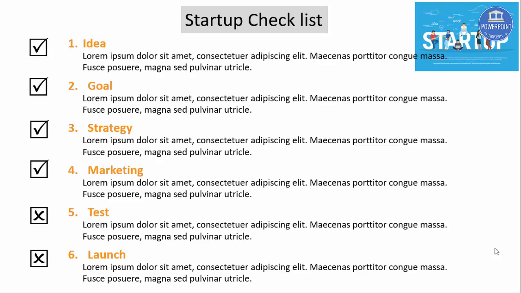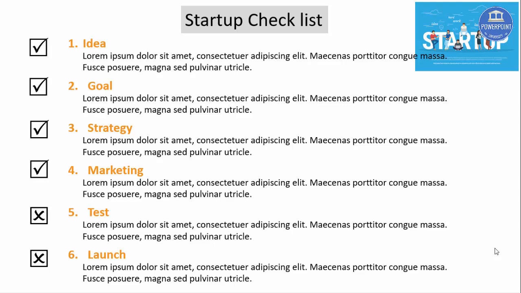I have been given a task to make a startup checklist, and I have made this slide with a lot of text, and I have downloaded one image on the top right side just to make something look better, and on the left side I have just put the status whether it has been done or not done, and that's it. This is my slide for the startup.